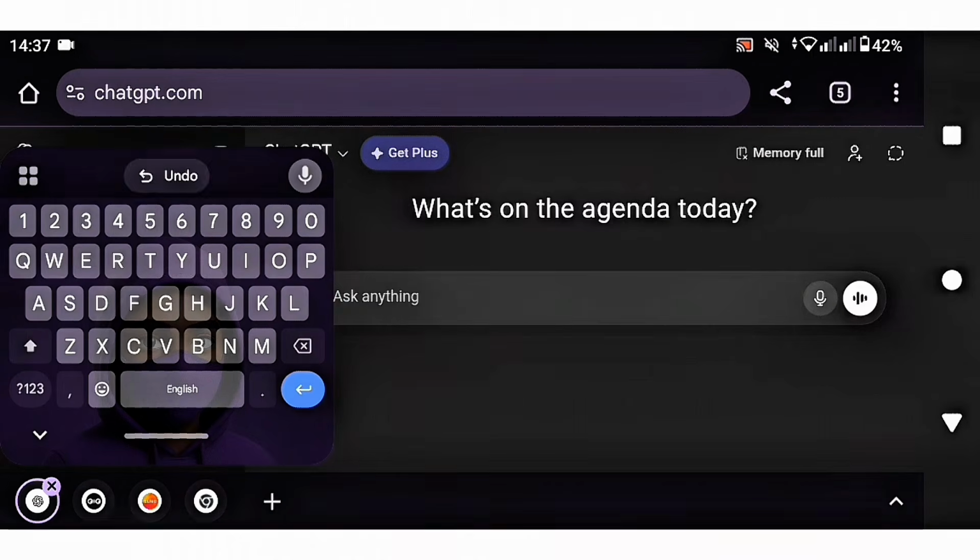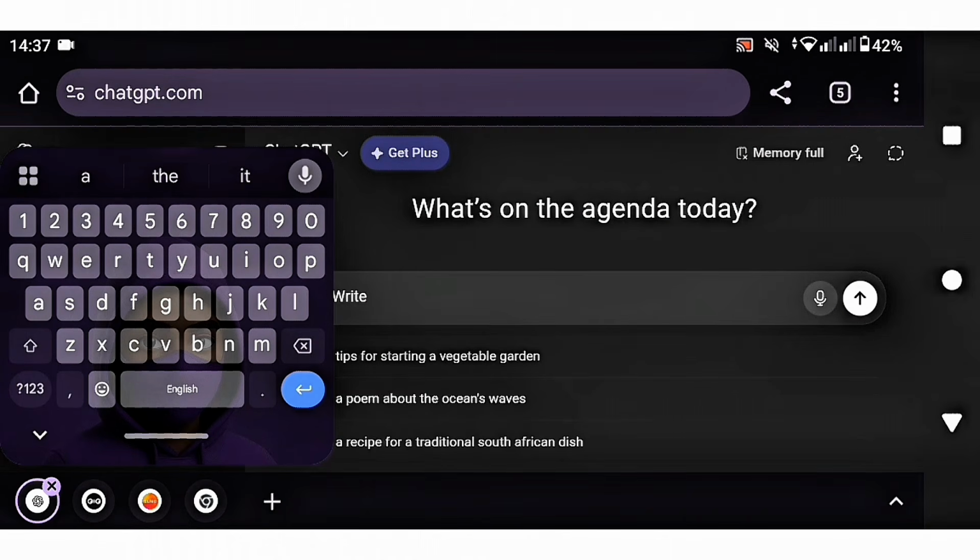Want to make AI music for free but not sure where to start? What if I told you there are secret apps that can turn your ideas into full songs in minutes? Today I'm going to walk you through the exact process of making AI music for free using these two secret apps. Let's dive in. So in this particular video, we're going to use ChatGPT.